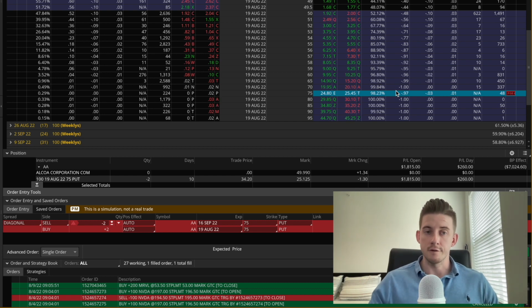So bottom line here for this trade, I've done everything I can at this point. I've rolled the contracts out multiple times, collected more credit along the way, but now with these contracts just so far in the money, there's not much else I can do except take assignment and just hope for the best.